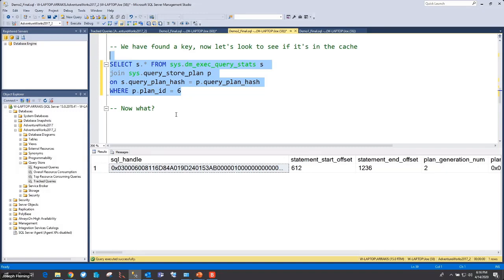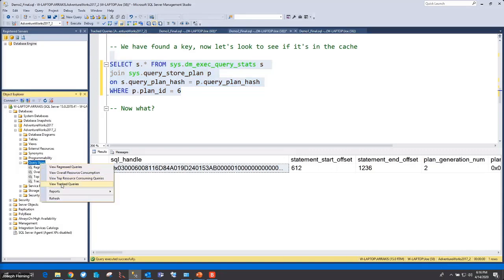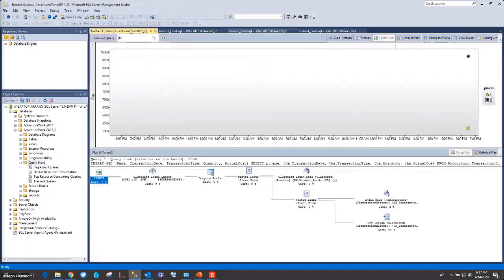Well, let's take a step back and say, why didn't my forcing of the plan work? Why did I not see an improvement in my query performance? And normally underneath the query store, I actually have to take a look here. This plan is forced.